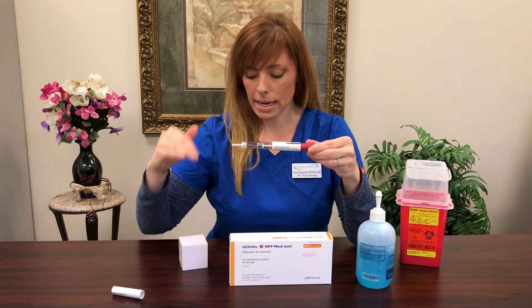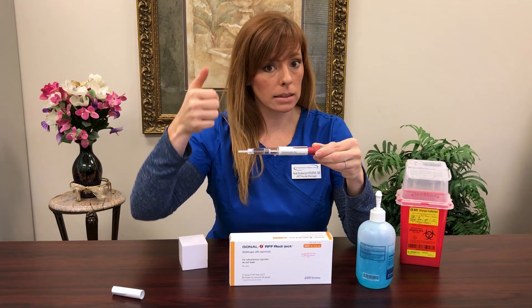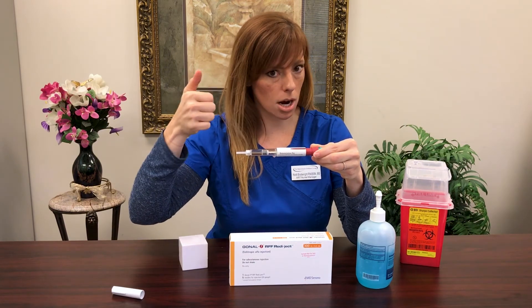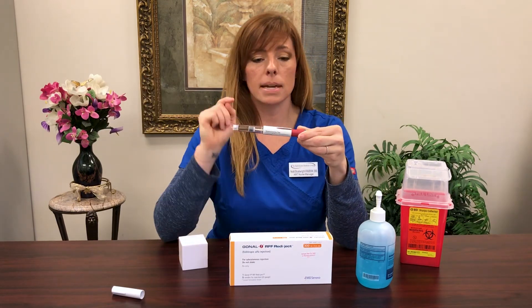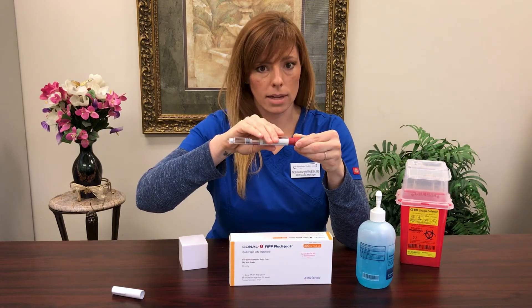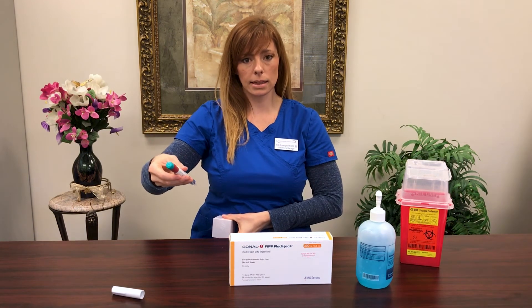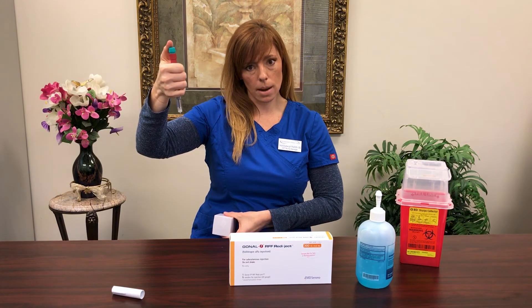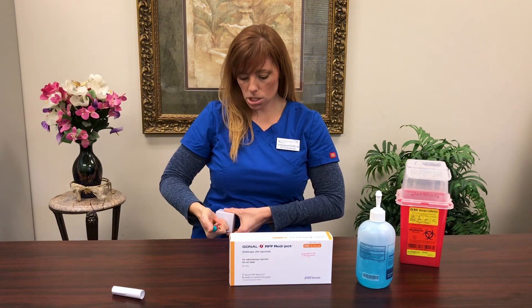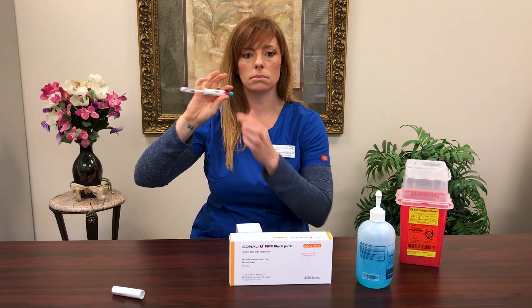300 is selected and we're ready — our skin is dry. This pen can be a little tough, so make sure you have your strong thumb ready, because that's what we're going to use to inject. Take off that safety cap; your needle will be exposed. You do not need to prime this — it is ready to go. Go straight into your belly, pinch your skin, and pick a spot at least one inch away from your belly button. Push in like you're pushing into a pen cap, and push all the way down until you see a zero in your window. When you see a zero, you've given your daily dose and you're done.